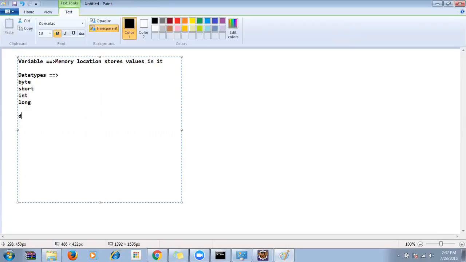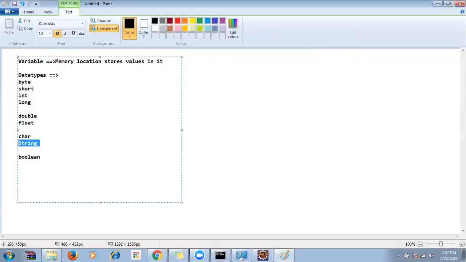Then we have double, float. Then we have character. Then we have string. Then we have boolean. If you see, string alone is not a primitive data type in Java. The other things are data types in Java over there for us.